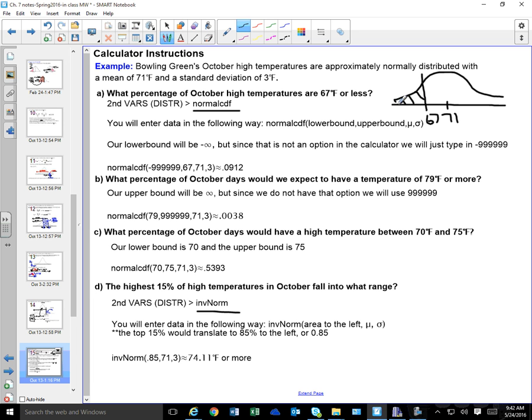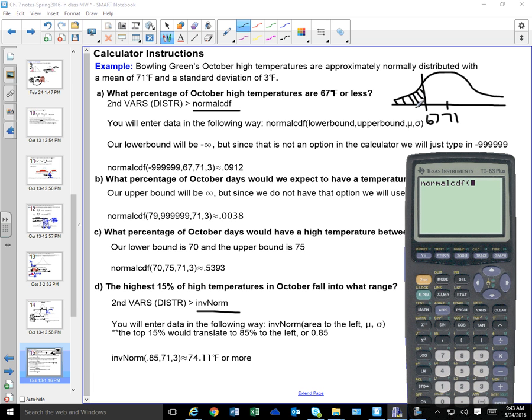Now remember when I told you what we're really doing is we're finding this area under the curve, right? So when we're finding area under the curve, we have to give a range. We have to tell it where we want to integrate, where we want to take the integral. So we're going from the lower bound to the upper bound. So the lowest part of the range to the upper part of the range. Then the mean and the standard deviation come from the population that we're dealing with, okay?